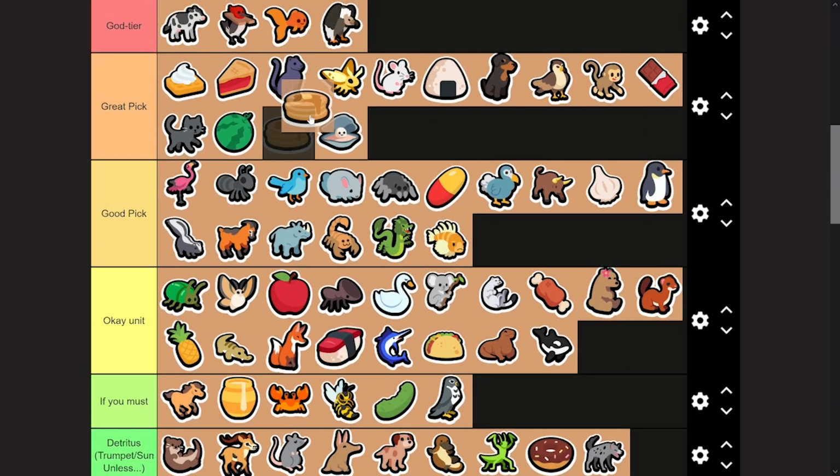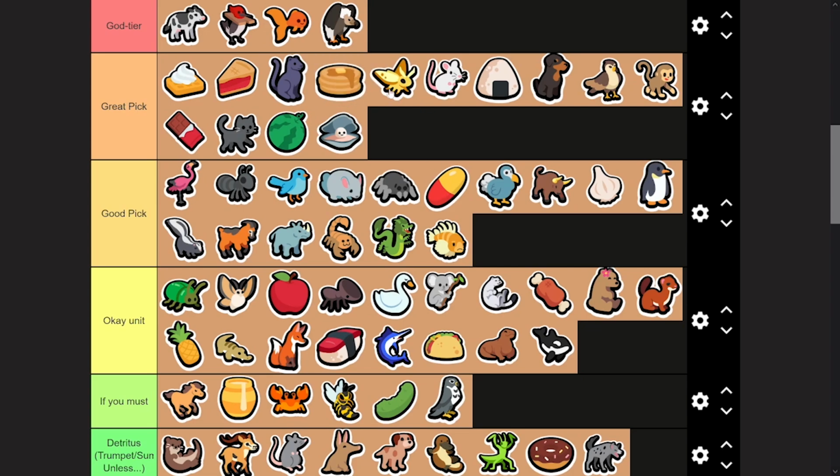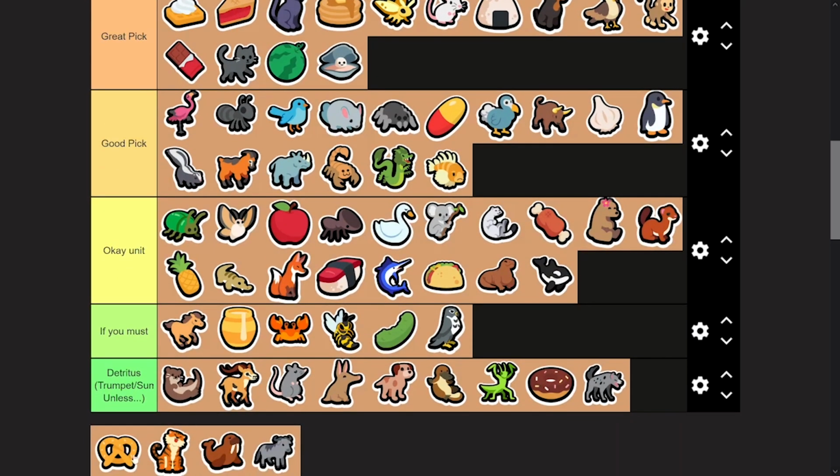Pancake is a great food. I'll put it right here. Pancake is a great choice. It can wide scale your units. You can put it on one of your scalers. You can put it on a panther later, and it even procs harder. There's a lot of good reasons to pick it up.